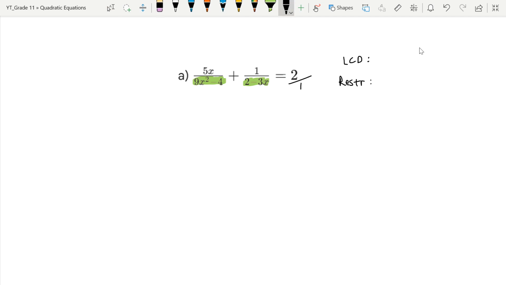Always go look for an opportunity to factorize. If we look at that first denominator, do you see the dots there? We've got 3x minus 2, 3x plus 2. There we go. Now let's see if that helps us in any way. Well, if I look what's going on over there, maybe it helps if we put the brackets around. Do you see any potential there? Well, if we swap these two around, then it will look exactly like that bracket over there.